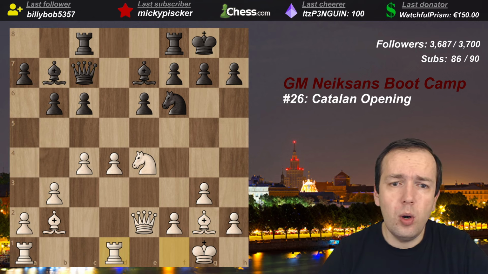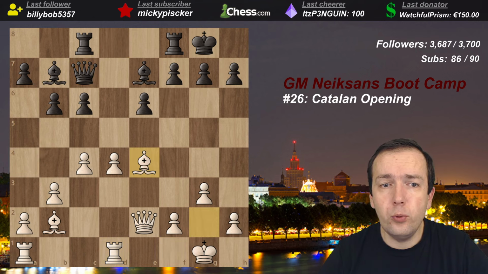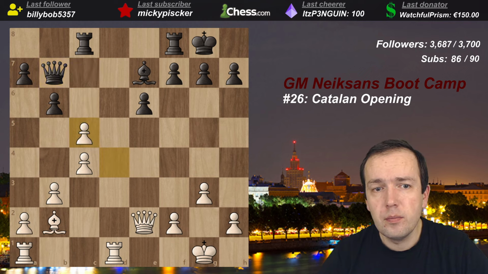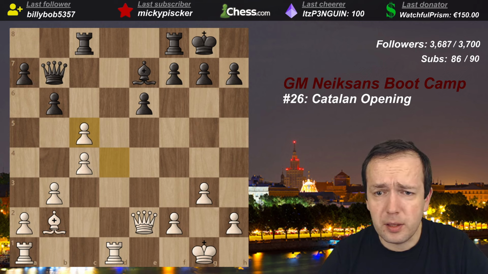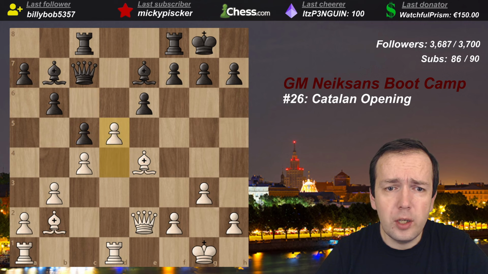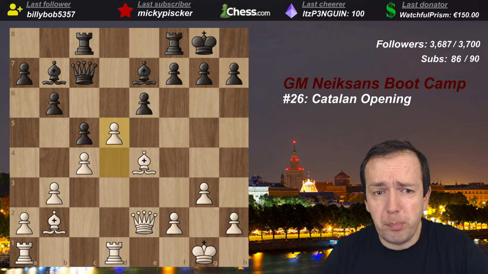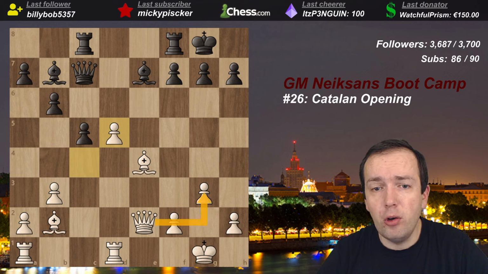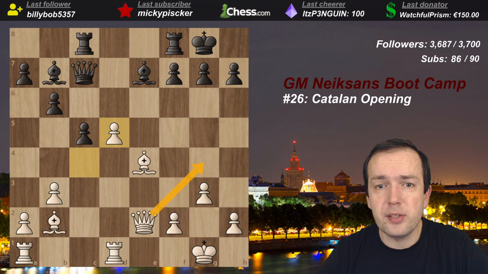Let's say rook d1, knight e4, bishop e4, c5. If you're given this opportunity, you should always aim for d5, because this position is just nothing. I mean, it's maybe slightly better for white, but normally it's just nothing. So one of the core ideas here is, if possible, to play d5. Takes, takes, create a passed pawn, and try to create some problems here.